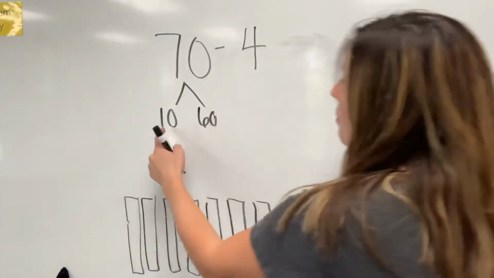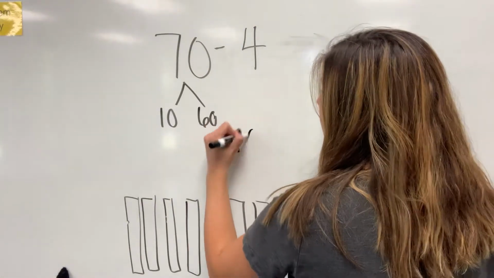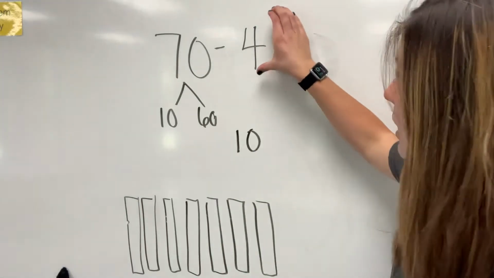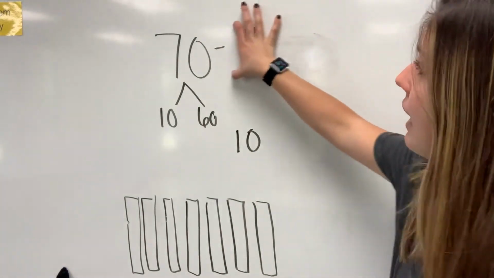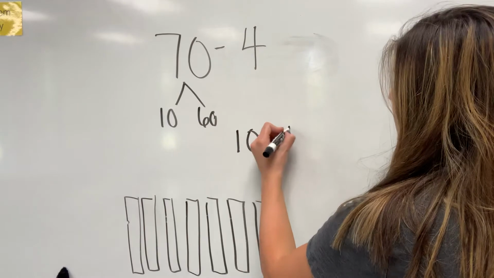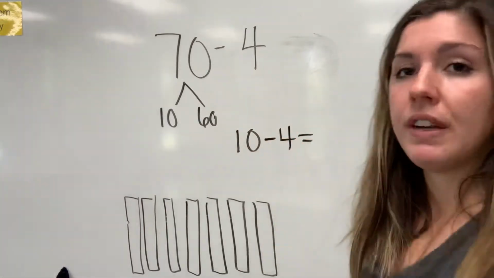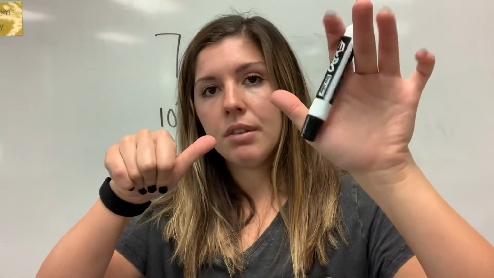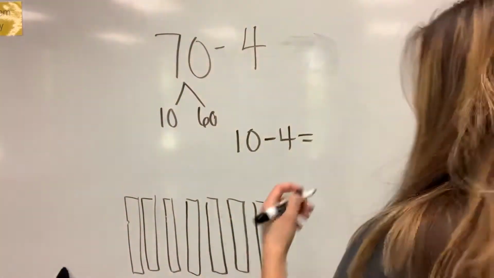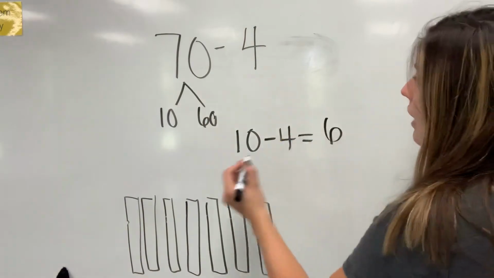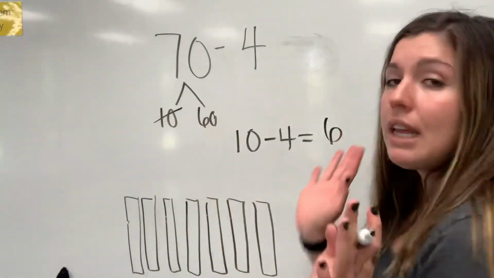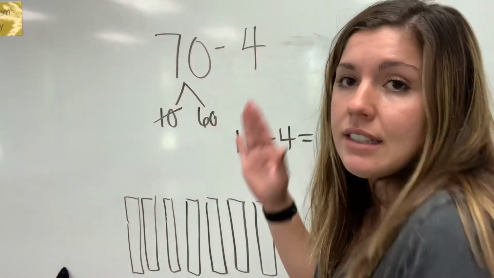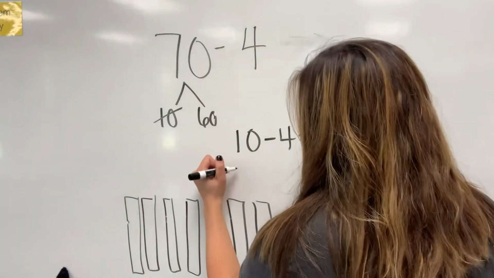Next step. Bring this 10 down, and then you don't have to create anything. Look, minus 4 is already there. You bring 10 minus 4, use your fingers if you need. If you have 10 fingers, you put 4 down, you would have 1, 2, 3, 4, 5, 6. So you'd have 6. Okay, so you can cross your 10 out if you need. Just say, I've already used that. I need to use my 60. 60 is my last number I still have left.